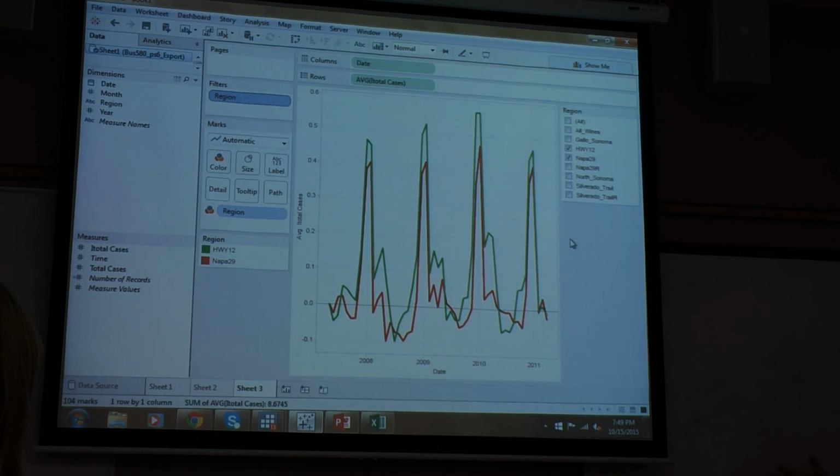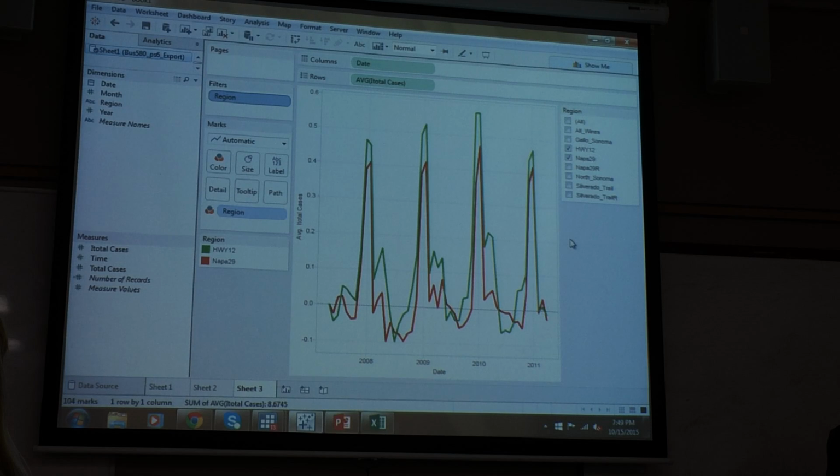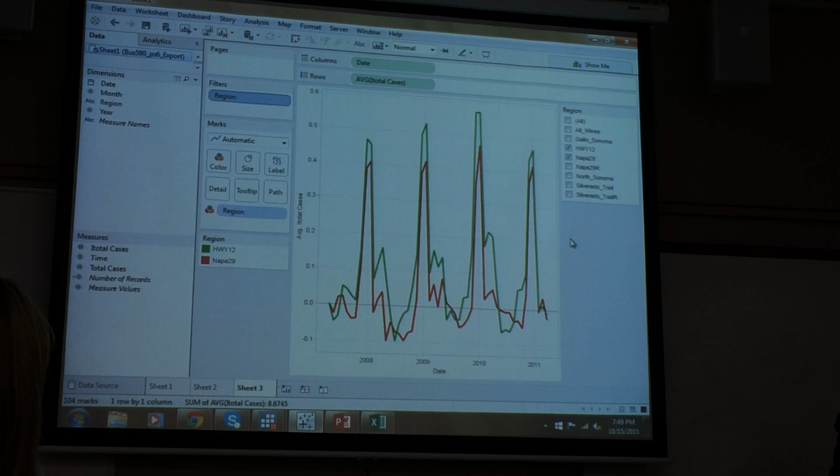If this was a PowerPoint presentation and someone said, let me see what Highway 29 and Highway 12 look like, you would have to have a graph of Highway 29 and Highway 12. Then you'd have to go through your deck and find that slide. And then someone says, how did Highway 29 do compared to Silverado Trail? You'd have to go and find that slide. You'd be fumbling back and forth trying to find it on slide 47.